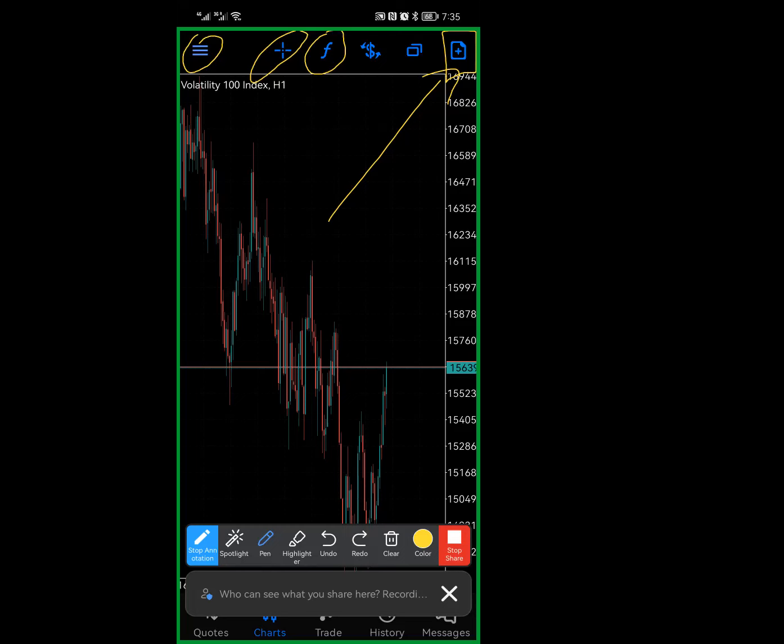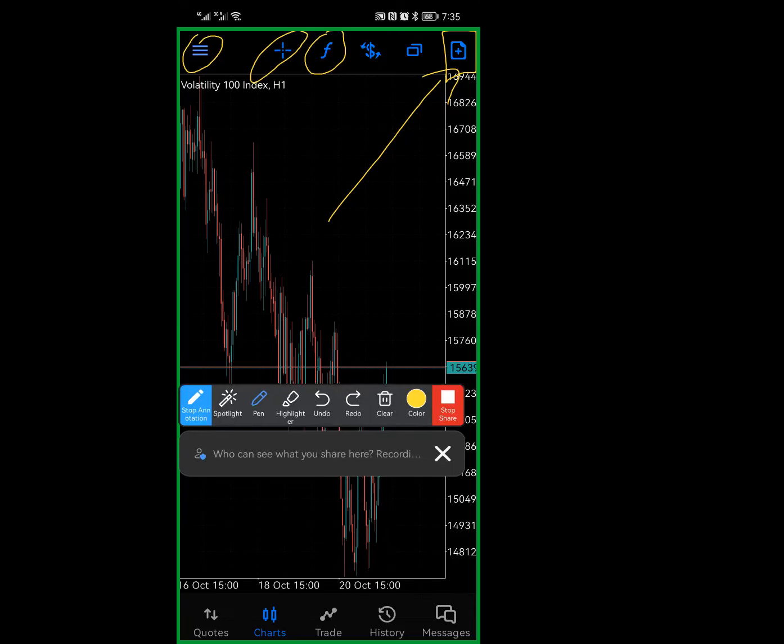And then if you want to change currencies, you click on the dollar sign with the rotation or anti-clockwise rotation. All right. Let me clear again. Now, beneath the chart, this is where you see the quote.